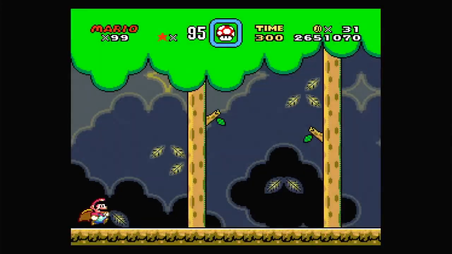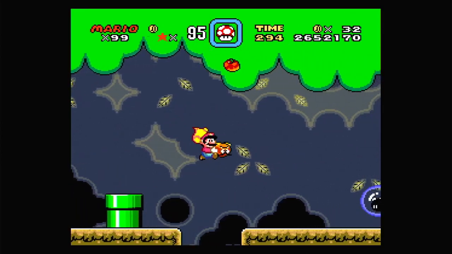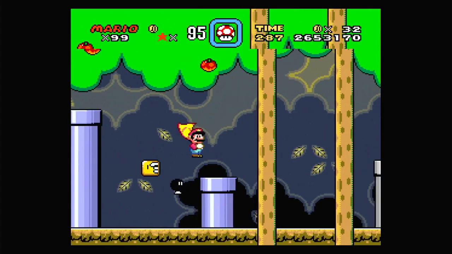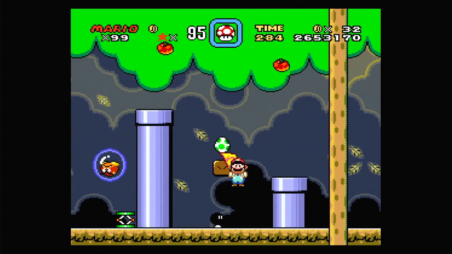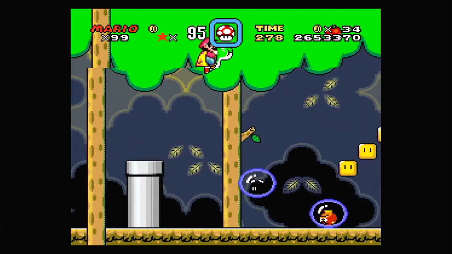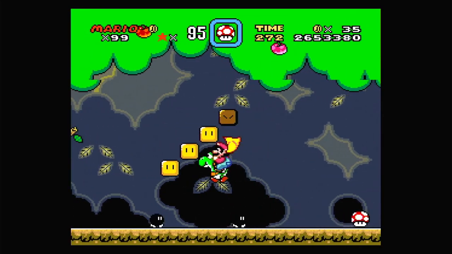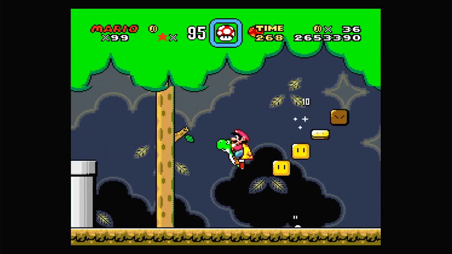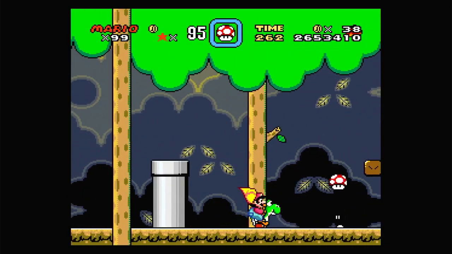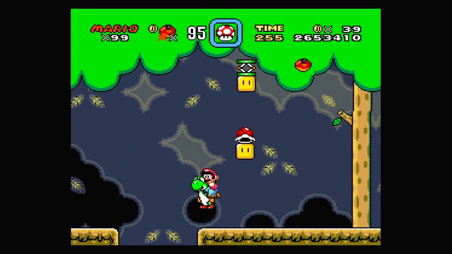I believe it's in one of the pipes you go in. So I believe it's that. Oh, we got. Oh, Yoshi! Yoshi! We really love Yoshi. Oh, I think it's this. Oh, no, it's not. It's not that. Whoa, whoa! You can eat the bombs, and I'm surprised they don't explode inside Yoshi.